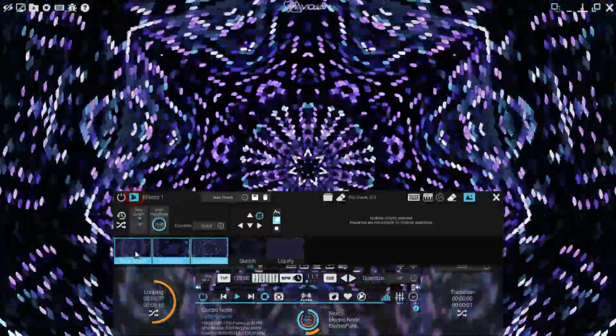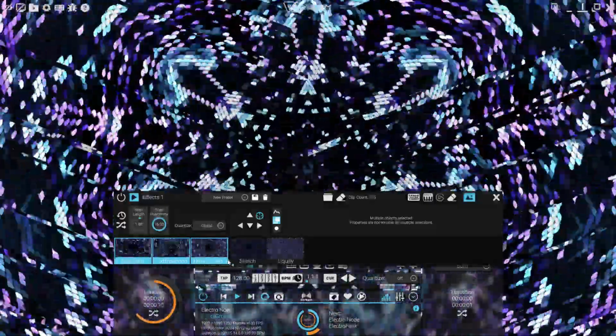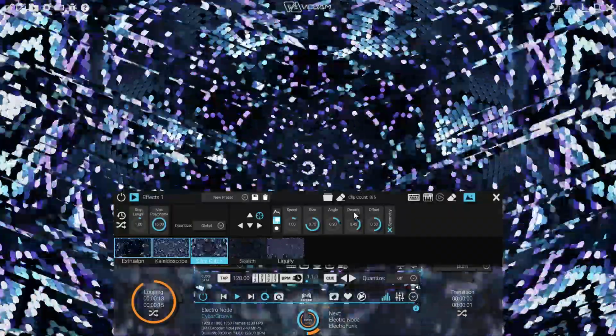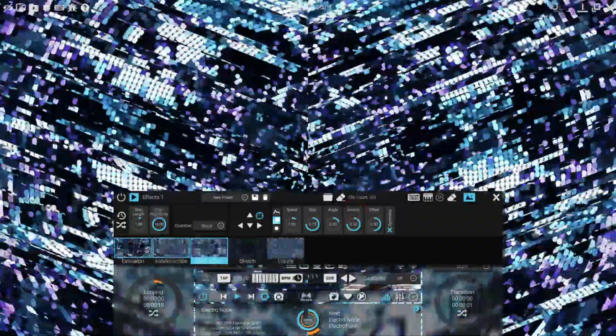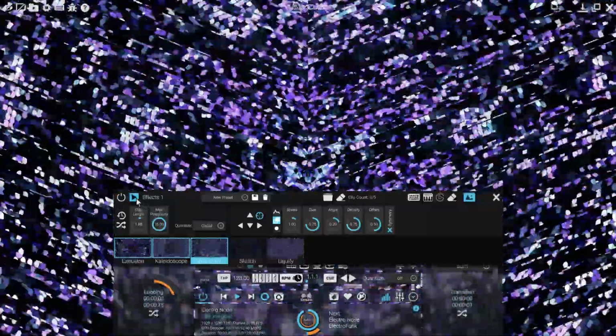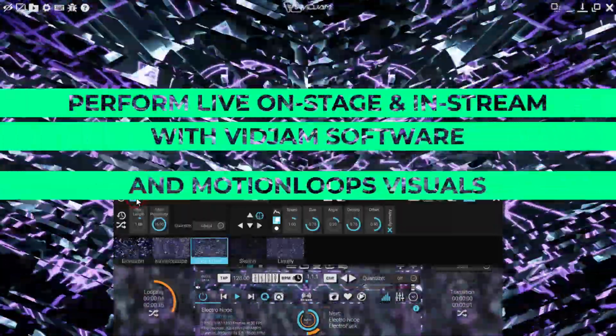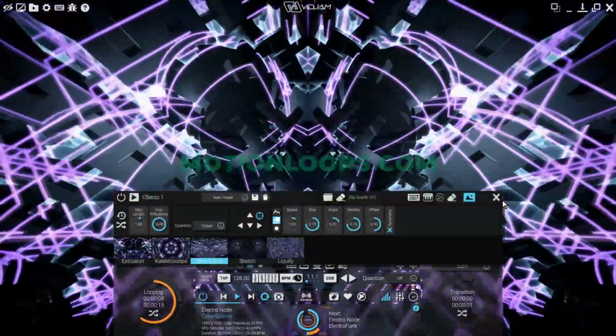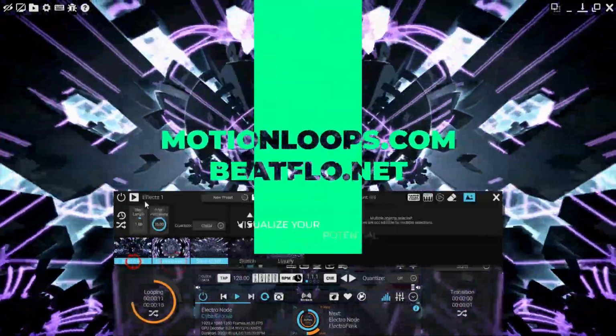We've covered some of the key new features in the effects layer of VidJam version 1.7. From individual cell properties to enhanced real-time previews, and the ability to trigger multiple effects simultaneously. This update is just the beginning, with more enhancements on the way, including custom shader effects. Stay tuned for deeper dives into each feature in future videos.